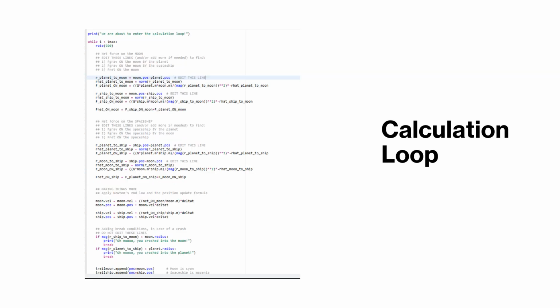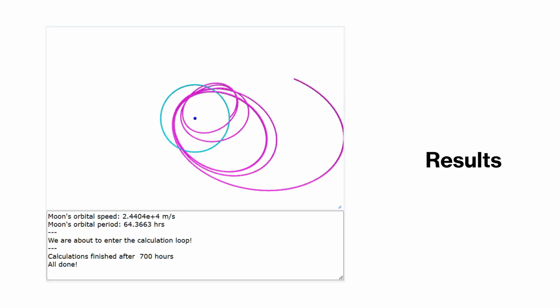In our calculation loop, we calculate the gravitational force between the planet, ship, and moon, and the systems and surroundings constantly change, and then we applied Newton's second law, the velocity update formula, and the position update formula for the moon and the ship. So as a result, in pink, that is the orbit and path of the ship, and in blue, that is the orbit of the moon. It is nice to know that we have a nice little circular orbit for our moon, and it looks a little crazy for our ship, however, but this is computational and experimental, and it helps us to grow and learn.